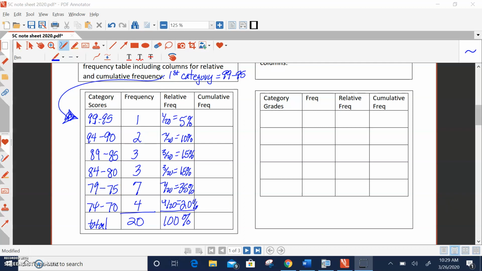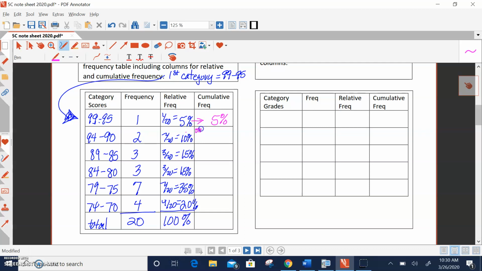Final column, cumulative frequency, accumulates the frequencies as we go down. So let me explain how that works. First frequency is going to go across, 5. Okay, then I'm going to add my frequencies together as I go down. So in this next row, it's going to be the 5 plus the 10.